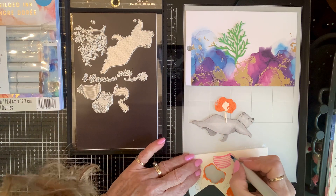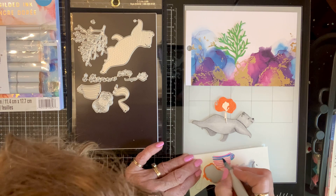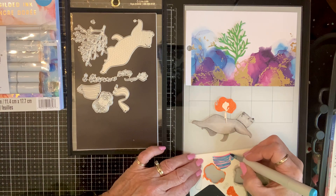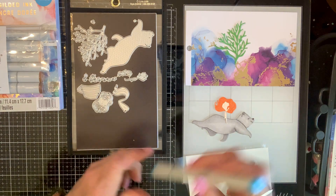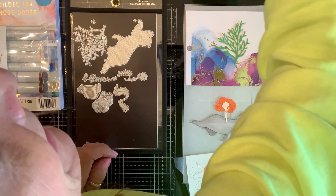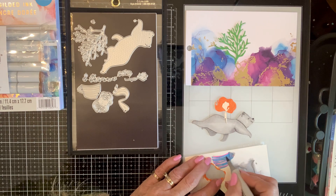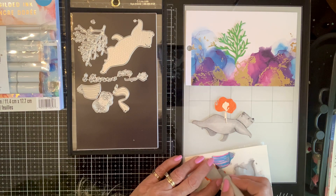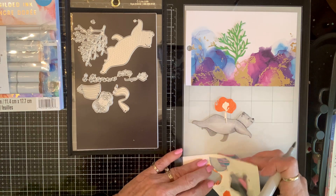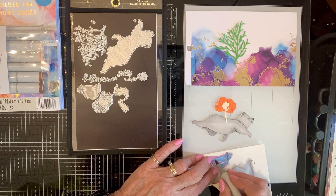He said the way I explained it made sense, that he'd basically just been looking going 'hmm, I like this one but I can't decide which is best,' and I gave him reasons, which was helpful. Then I looked up and there he was again - he asked me to look at one more piece. He said 'what would you put with this?' I said, well, what would YOU put with it? He said 'you're tricking me!' I said trust yourself, man - trust yourself.